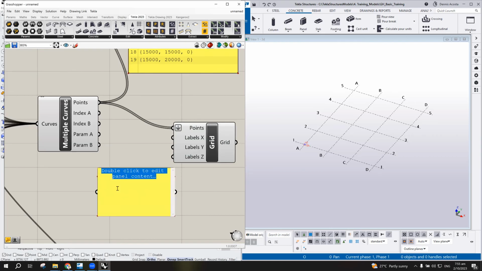So this is the one that we've made, right? And then it also reflects to the Tekla one. So if we change the value here, that one changes as well. Okay, cool. We wonder when we get further down into it, we need to make it easy for them to use.